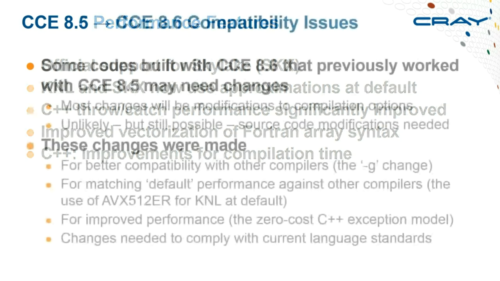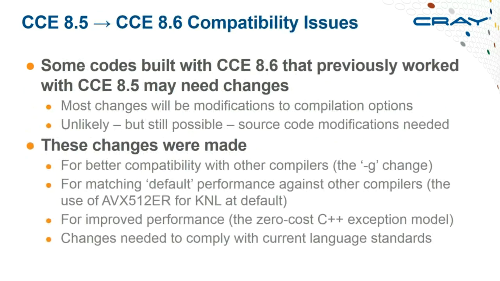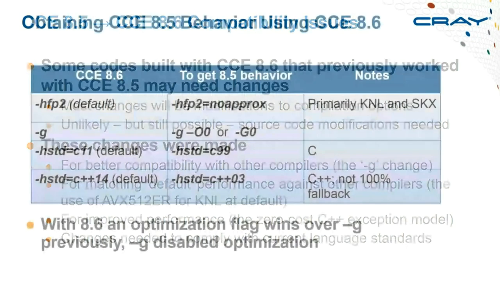The dramatic improvement in C++ compilation time is significant — if you've avoided the Cray compiler because of slow compilation (e.g., for the XIOS server used by the weather community), it's worth trying CCE 8.6. The GCC infrastructure change means some source code may be interpreted differently or the new language standard may reject something previously allowed — unlikely but possible for large C++ applications. These changes are made for several reasons: language standard progression, compatibility with other compilers at similar optimization flag settings.